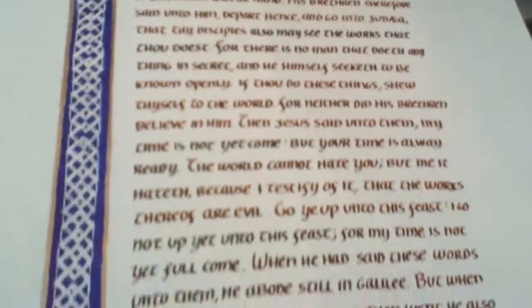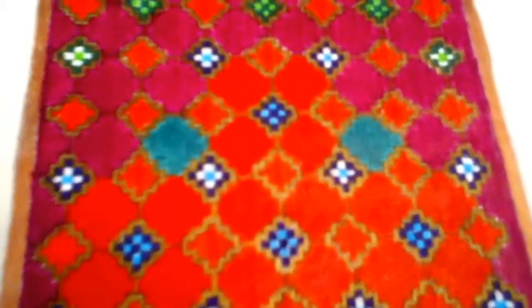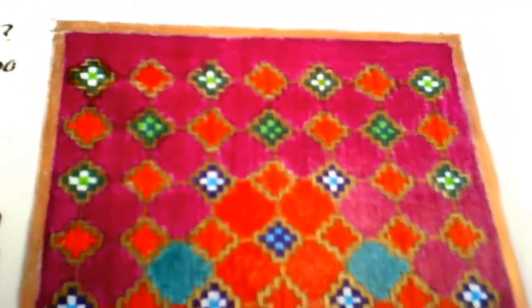And this is John chapter 7. And so you have this design. And there's a different color, of course, on each page. It's written in brown ink. I formed the pattern into a cross.